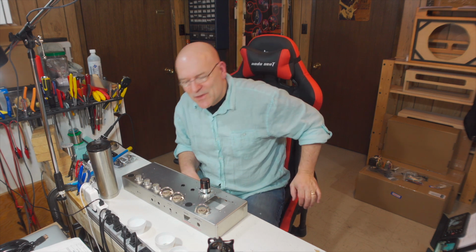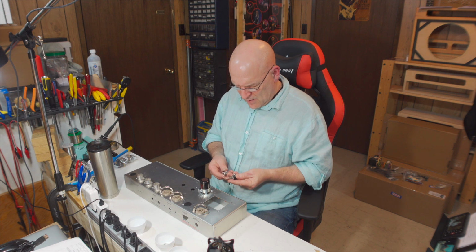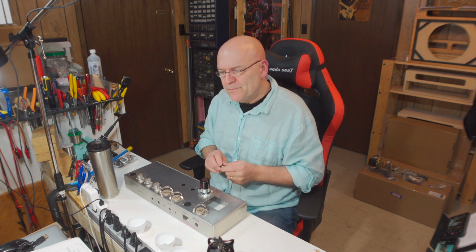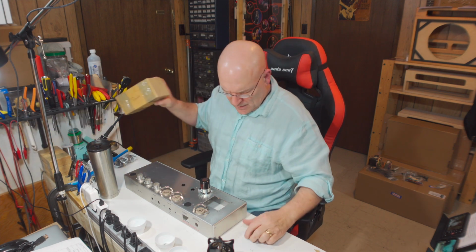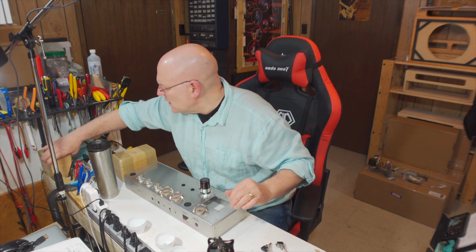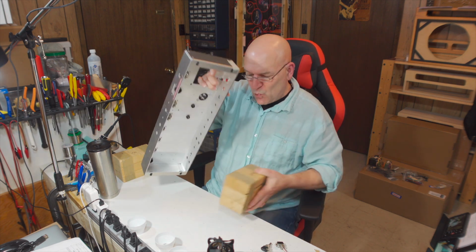We'll see what happens. Next thing we'll install is the standby and power switch. They're both the same, so it doesn't matter which switch goes in which hole. What does matter is that you, again, have the tabs oriented so you can get at them and work on them.